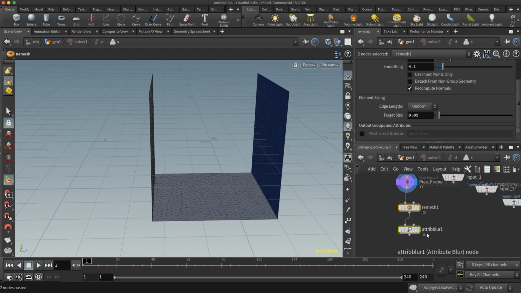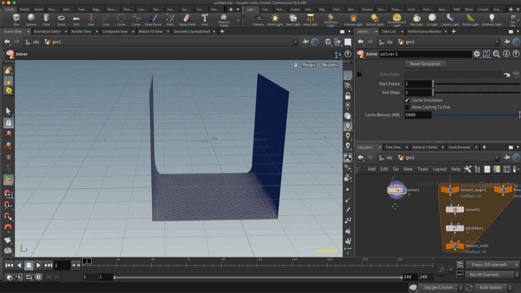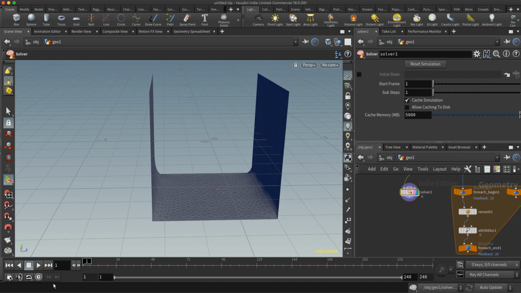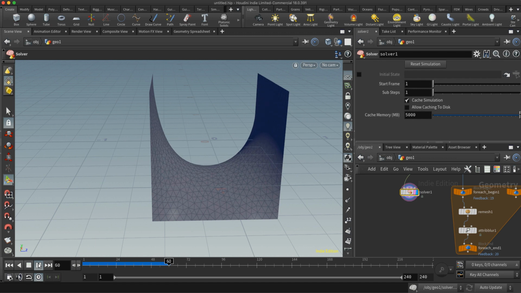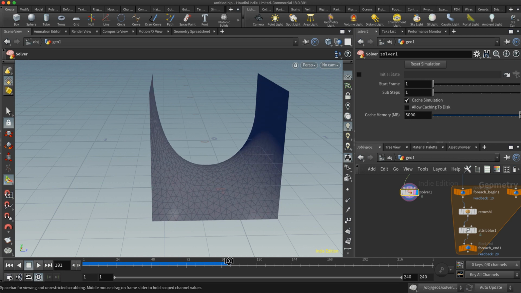And I'm gonna set the attribute blurs and blurring iterations to some small numbers, because if you want to see it as an animation, you don't want to just quickly show the result. So let's set it to 10 or something lower. And then if I play with the timer on, I can see the animation that it's going from the basic shape to the minimal surface.